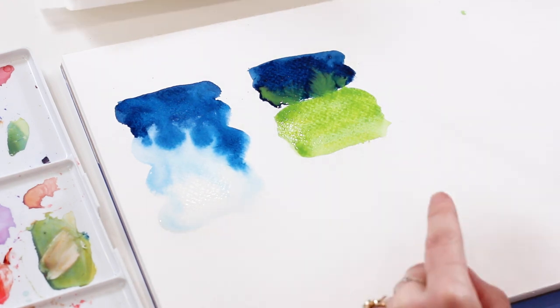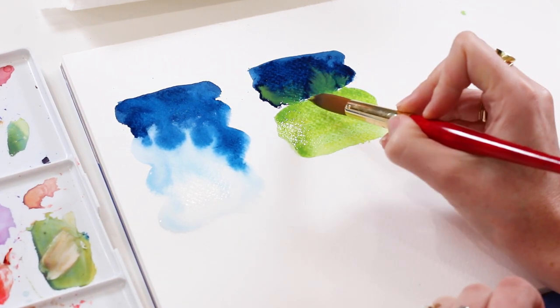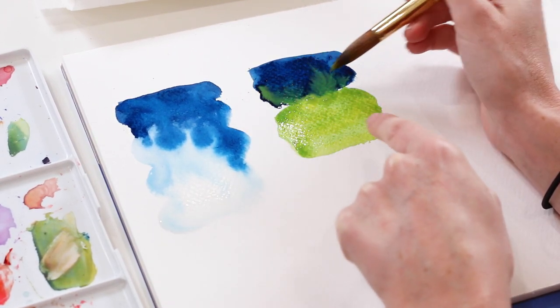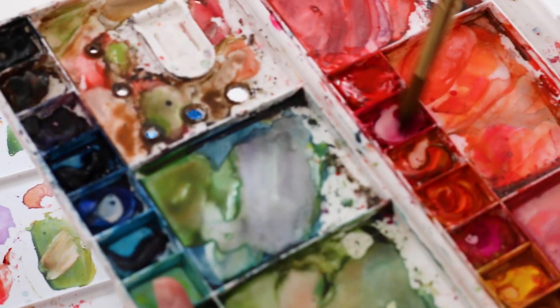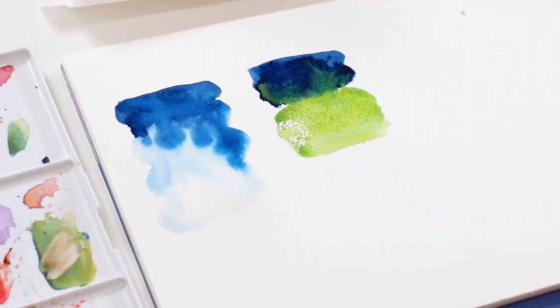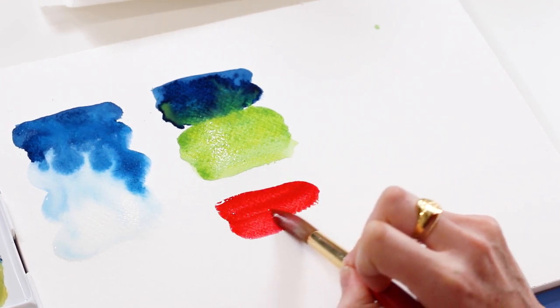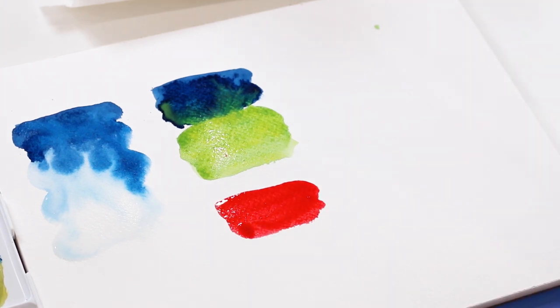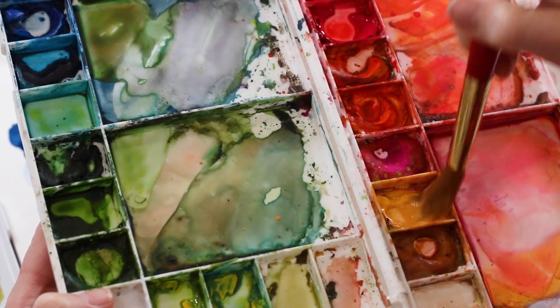This is how you would blend two different colors on your actual painting using wet and wet. You can obviously use your mixing wells to blend, but this provides a really unique texture and a fun burst of color — that's what's so magical about watercolor. You could do it again with opera rose or a pink color, with warm colors, making sure the edge is really nice and wet, getting rid of all that pigment in the water cup, and then grabbing a warm yellow from your palette — not the yellow-green — to keep it more clean.